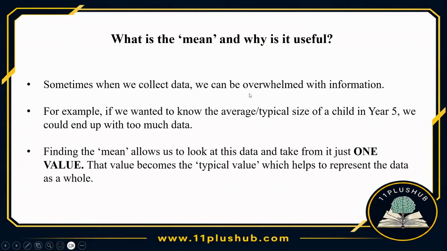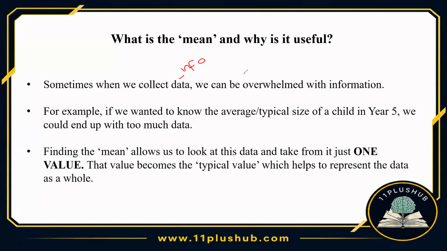Sometimes when we collect data, which we know is a fancy word for information. Yeah. Data just means I'm going to write info because I'm cool. Sometimes when we collect information, we can be overwhelmed with it, right? If you wanted to know the average, the typical size of a child in year 5, we might end up with too much data, right? Because we'd have to measure everybody.